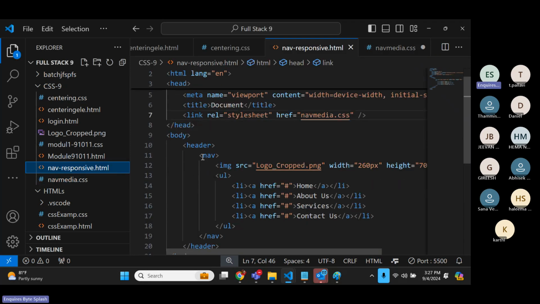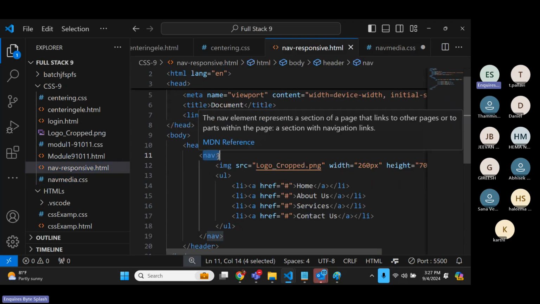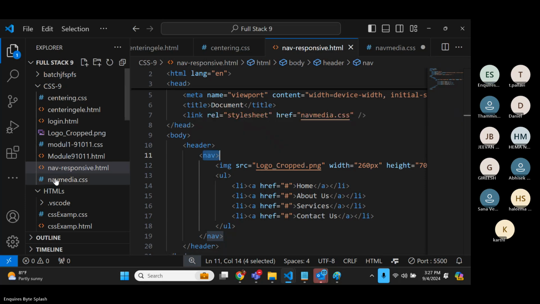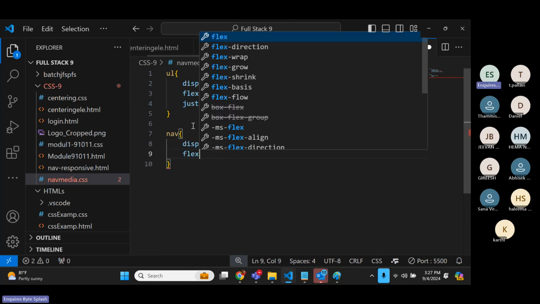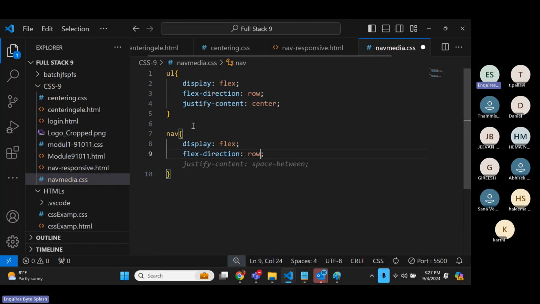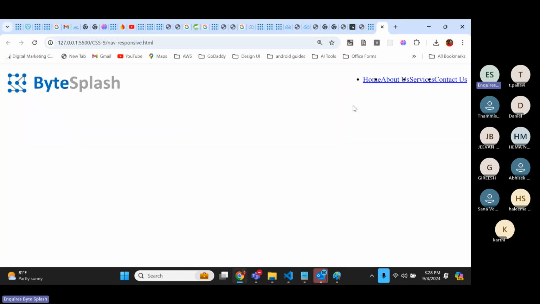So I want to put navbar as a flex so that I can put side by side. Again, nav as display flex. You no need to understand flex box. But the thing is, now I am just creating this one. So that's why I'm using it. So let it be.